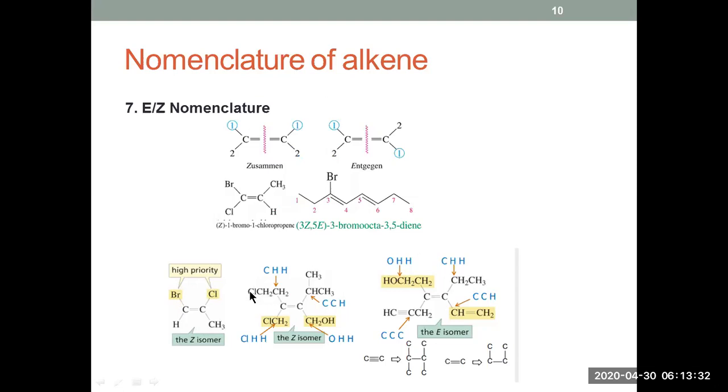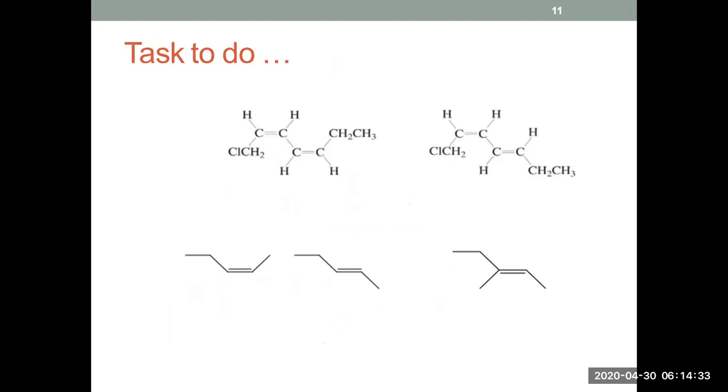Similarly, this is CH2CH2Cl, and this is CH2Cl. As this carbon and carbon are same, you have to look for the further direct attachment. This carbon is further attached to carbon, and this carbon is further attached to chlorine, which is bulkier. So this gets higher priority than this one. Similarly, this carbon is further attached to two carbons. However, this carbon is attached to oxygen, so it gets higher priority. The rest of the things are same. Multiple bonds over here, and here is the oxygen. There is carbon, and carbon is further attached to oxygen. Here, this carbon is further attached to carbon, although three times, but the other is attached to oxygen, so it gets higher priority than this one. Similarly, you can see the difference over here. So, here are some structures. Draw in your notebook and try to name these structures as well as assign the E and Z configuration.